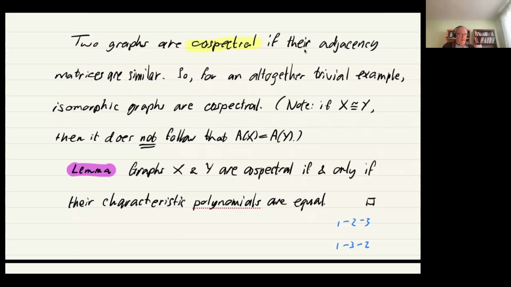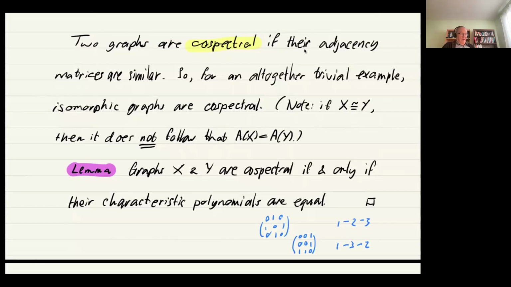Okay, and so you can write down the matrices. I mean, so we'd have 1 adjacent to 2. This is the obvious ordering. And this guy's going to have 1 adjacent to 3, and 3 is adjacent to 2. So there are the two adjacency matrices. They're not equal. Now you can permute one to the other, and that's what we care about.